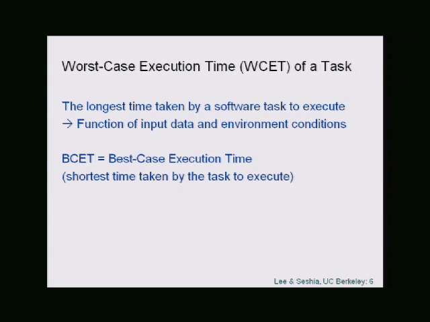And all of you have programmed embedded systems that talk to the network as well, right? And so network delays will also affect execution time. So there's a whole bunch of things that affect execution time. And so I've said it's a function of input data, and environment conditions is basically a catch-all phrase for everything you mentioned: the software environment, characteristics of the hardware, characteristics of the network, and so forth.